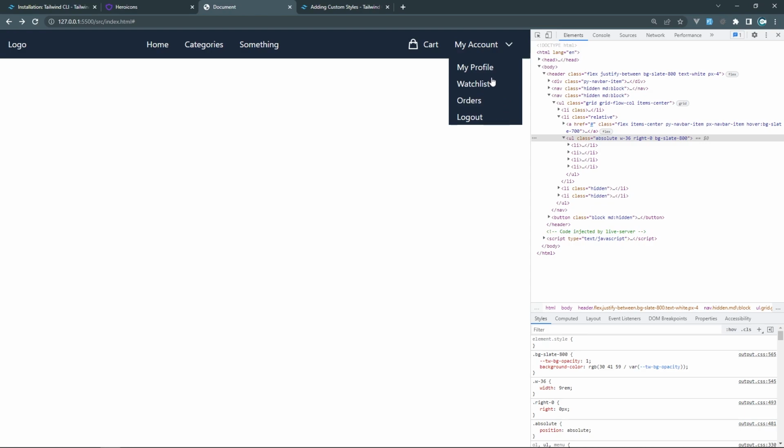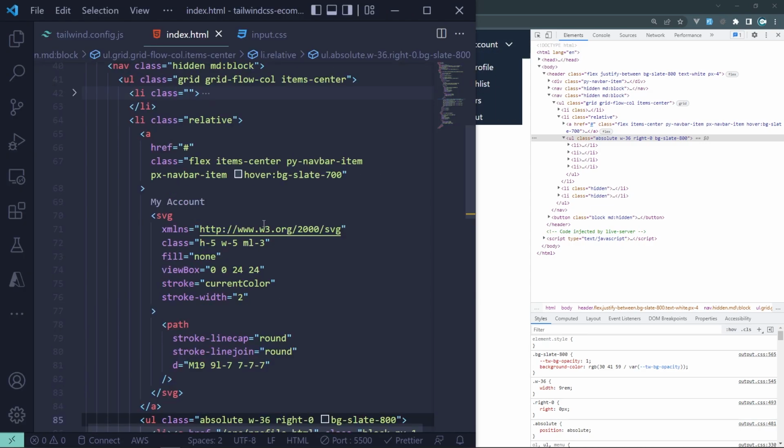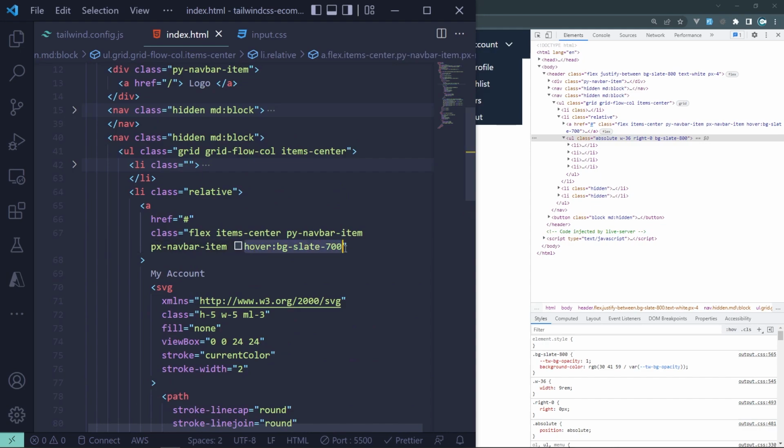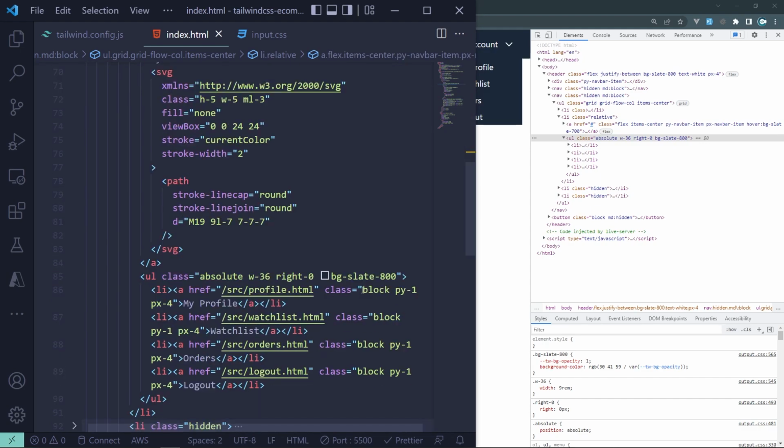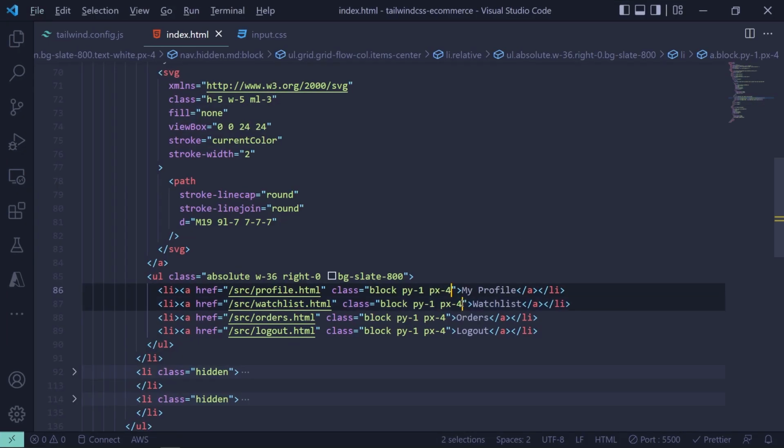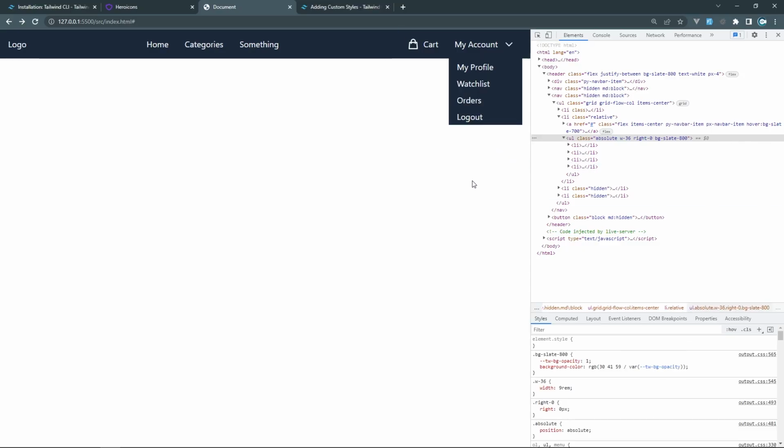And that's much better. And we can add some hover effect on that as well. Let's actually copy this hover. And let me expand this on full screen. And add this hover effect right here. Now we see this hover effect.